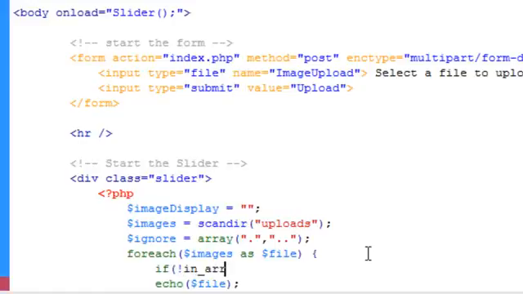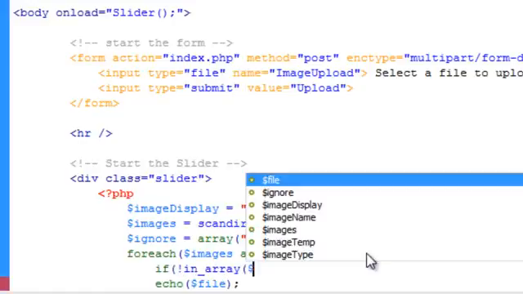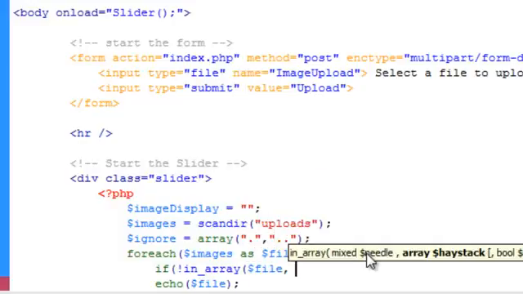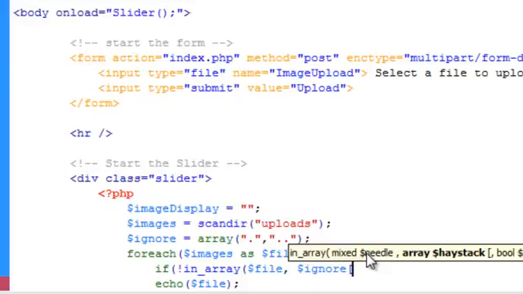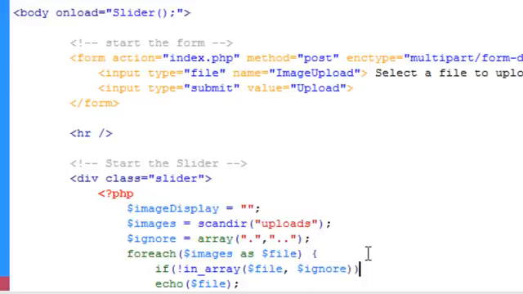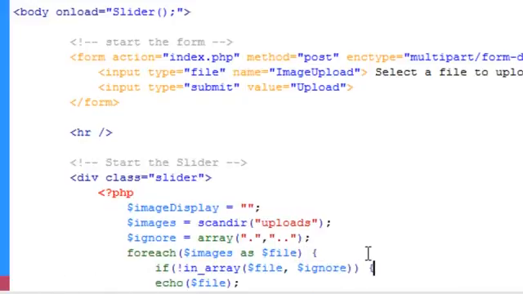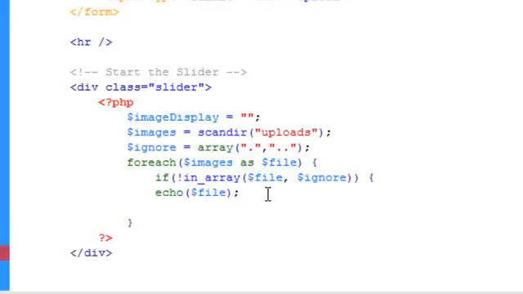Now if we do if not in array, the file and then the ignore array, so if the file is not equal to the items we want to ignore, then we do whatever's in these curly braces. Of course we echo out that file for now, and you can see that these dots have been removed and you just get the file name within that directory.